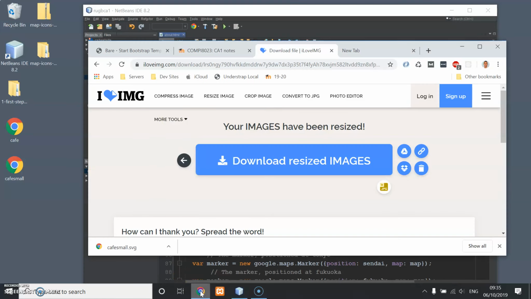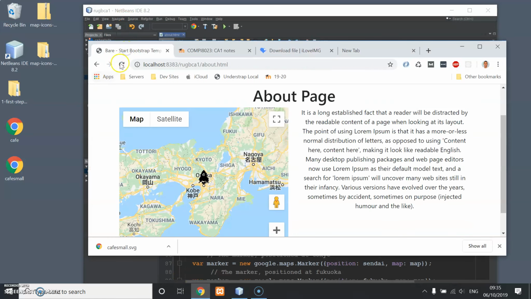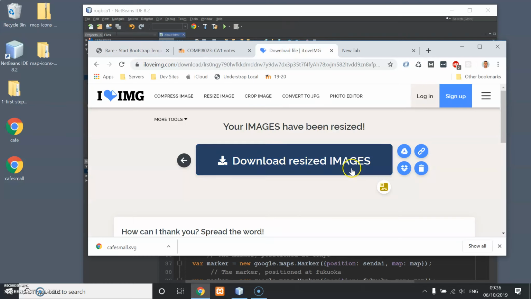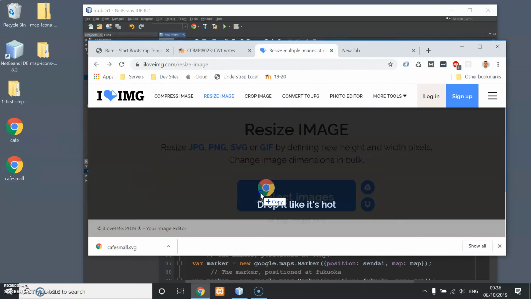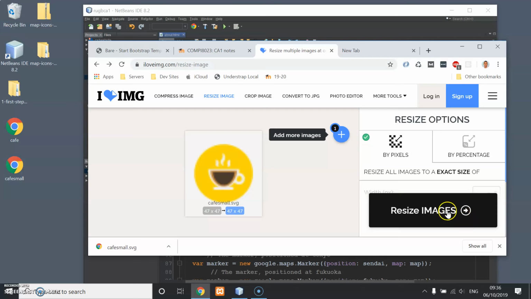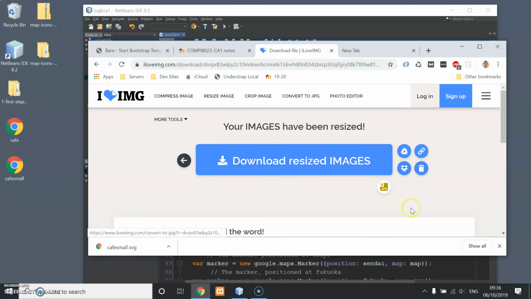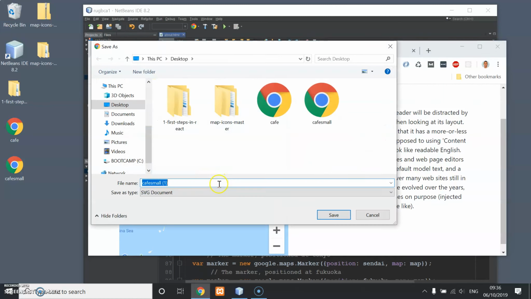So if I go back to here, refresh, and there's our cafe icon. Now there's probably a way to add a class or ID and style that in CSS, but the easiest way I've found to do it is to simply go into this, maybe if that's too large, drag that back into here, and then make it like 30 or something, and then resize it and put it back in. So basically, it's done it already.